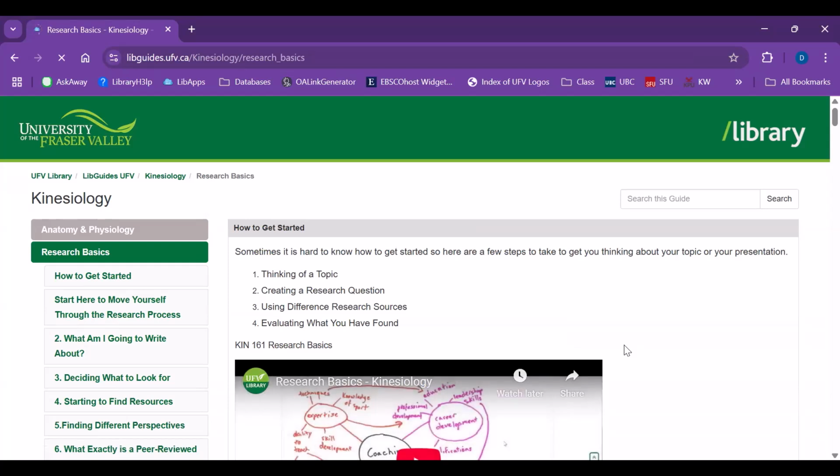Sometimes you just need a sort of step-by-step process to get yourself started so that you can get your work done in time. These research basics are giving you a clue of what you need to do and consider as you start your research and continue through the writing process.